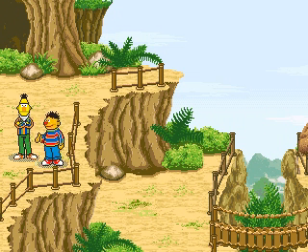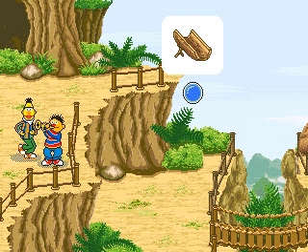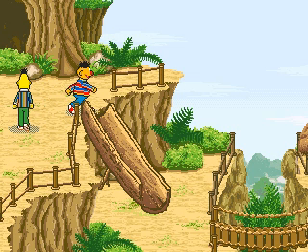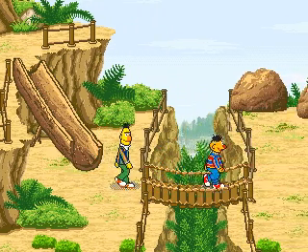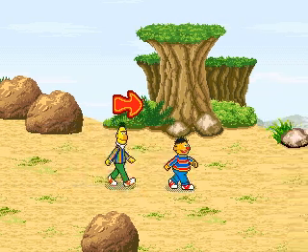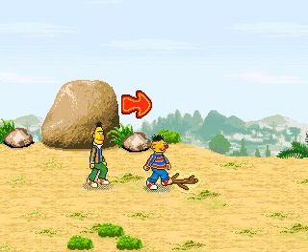Uh-oh, we need some help. Choose the thing that will help us go down the cliff. Is it the bridge, the square stone? You got it! The slide can help us go down the cliff. Great!